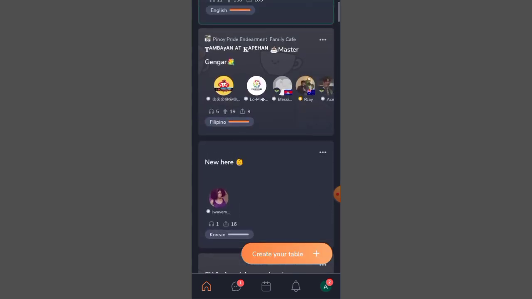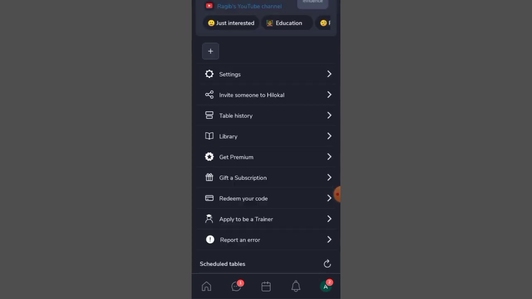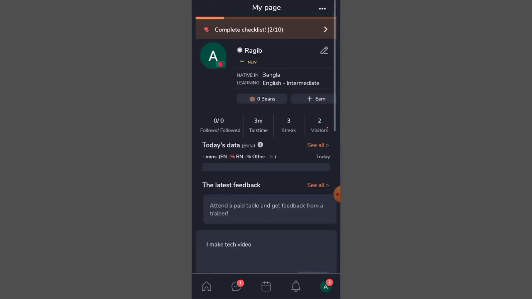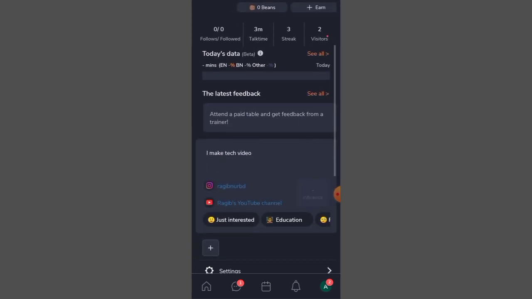And how can you hide like them? So go to a profile page. You can see its profile page. This option. Simply click on profile, and then it's a profile page. Then scroll a bit. You can see I have three streak. Okay, but I want to make it hide so that other people aren't able to see this.